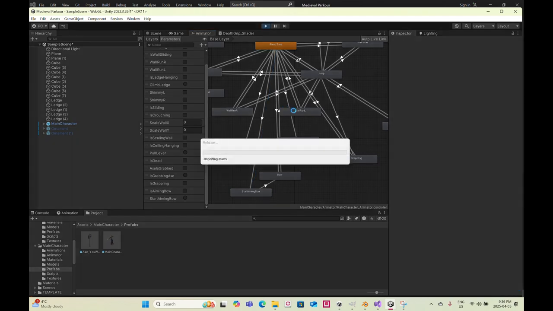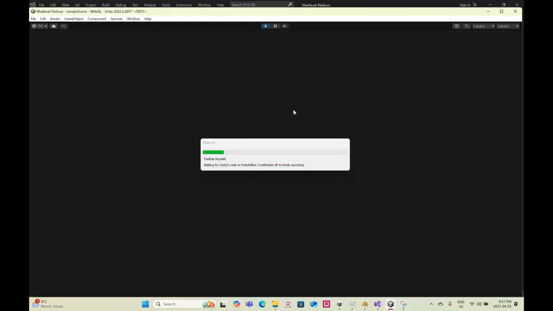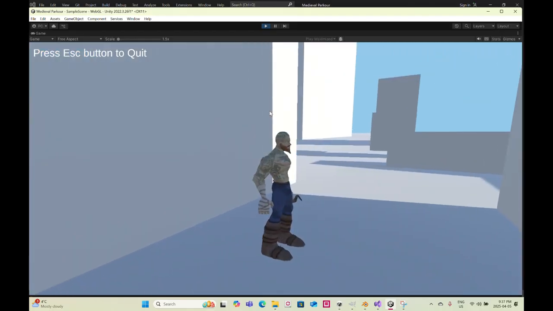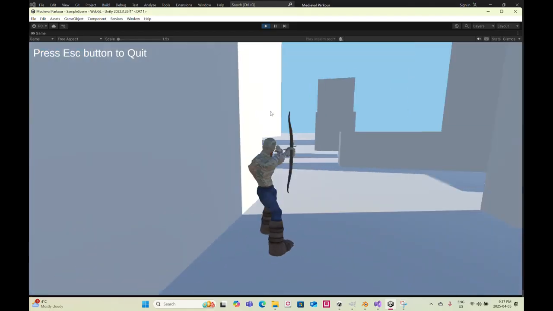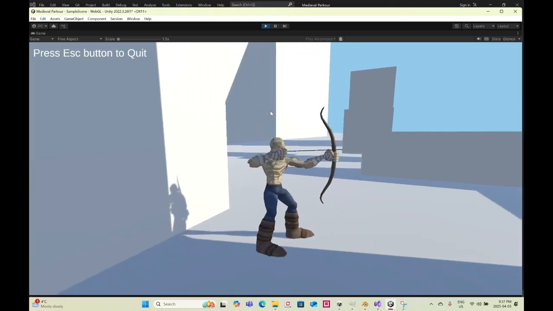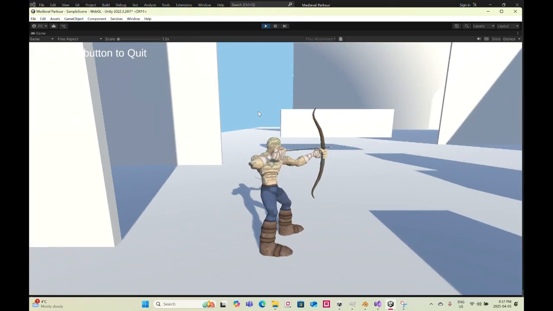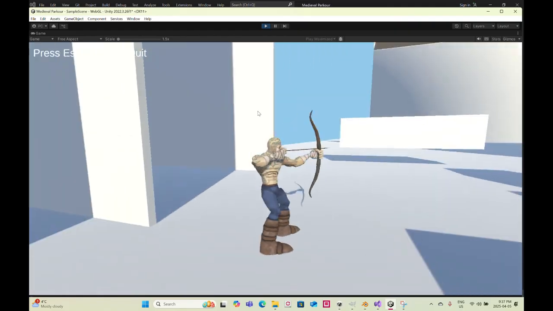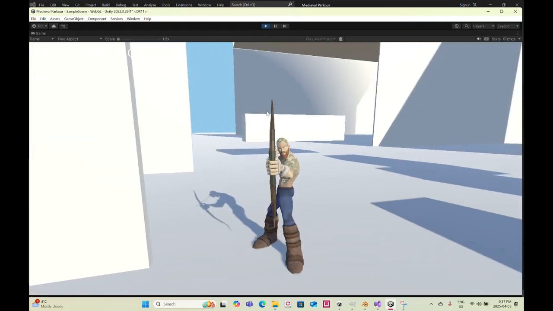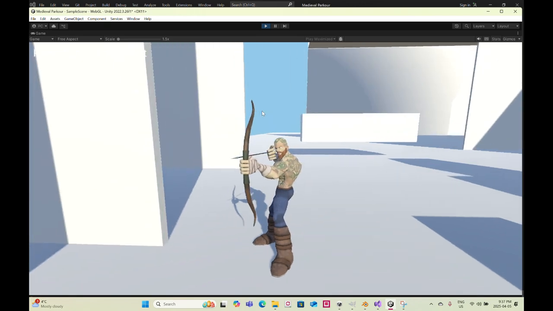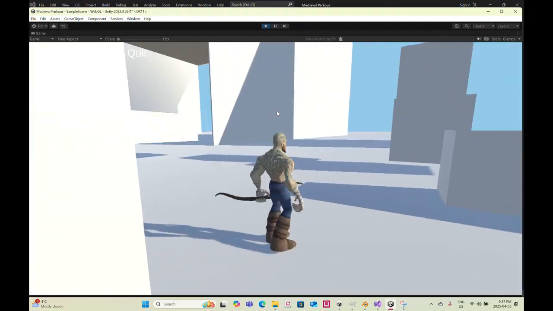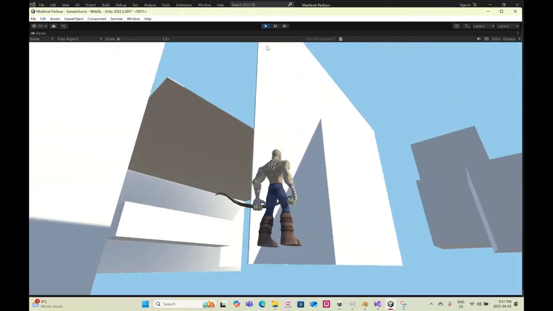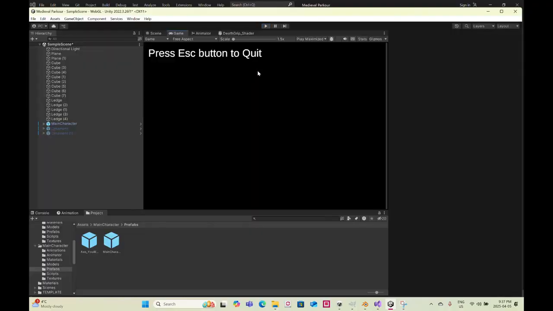So if I press the button now, the animation's nice and it plays the whole thing, and it's clearly legible, I guess. So, the only problem now is he's not aiming with the camera, and the camera should be closer to him while he's aiming. And then when I let go, I guess the arrow flies away. But he's constantly looking. He should be looking forward constantly until I let go of the button.